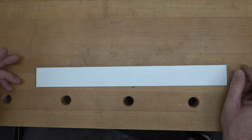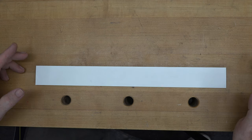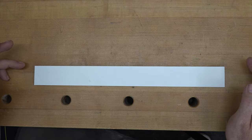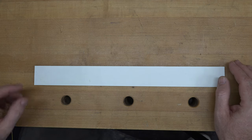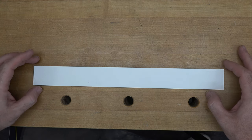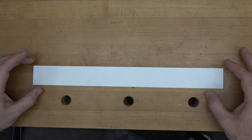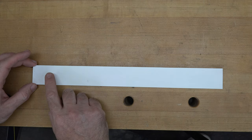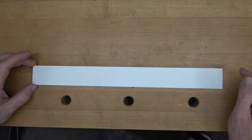This build is a fairly simple one that takes some simple tools, and it all starts out with some layout because we're going to make a template. As I normally do, the material I'm going to use for the template is quarter-inch MDF or quarter-inch hardboard, whichever you prefer. I've adhered some white paper on this just for clarity, since sometimes there are problems seeing lines drawn on certain stock. The first thing we want to do — this is already cut to its final dimension of one and nine-sixteenths of an inch wide — is run a center line and end line on our template for reference.